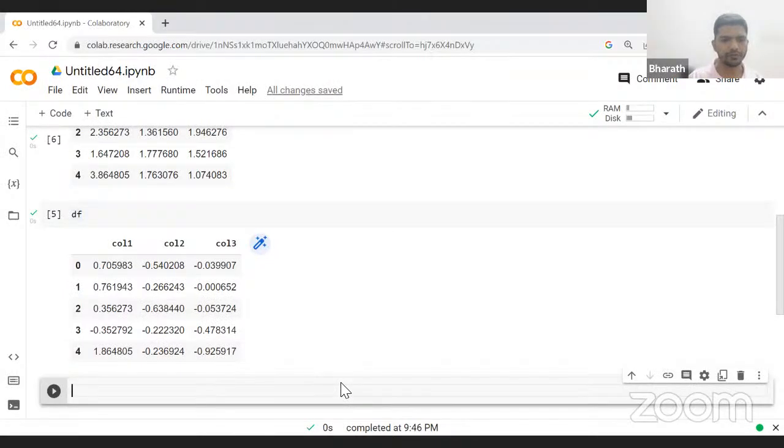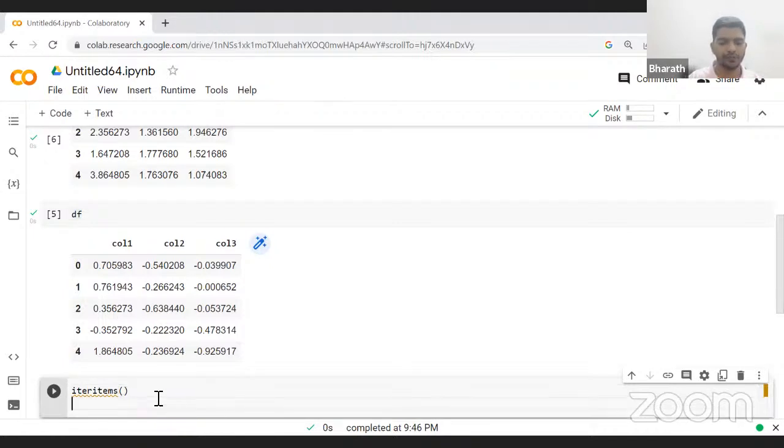I will be using this particular function called iter rows. Let me just start with items. This is for a specific item. It is basically like your key value pair mapping. This one is used for the key value pair mapping. And then you also have the iterations over the rows. This is the function to iterate over the rows.